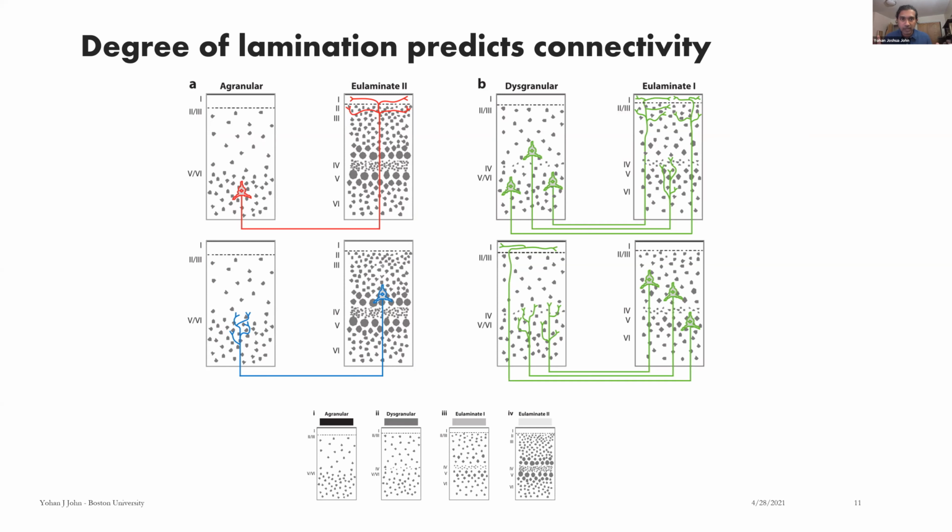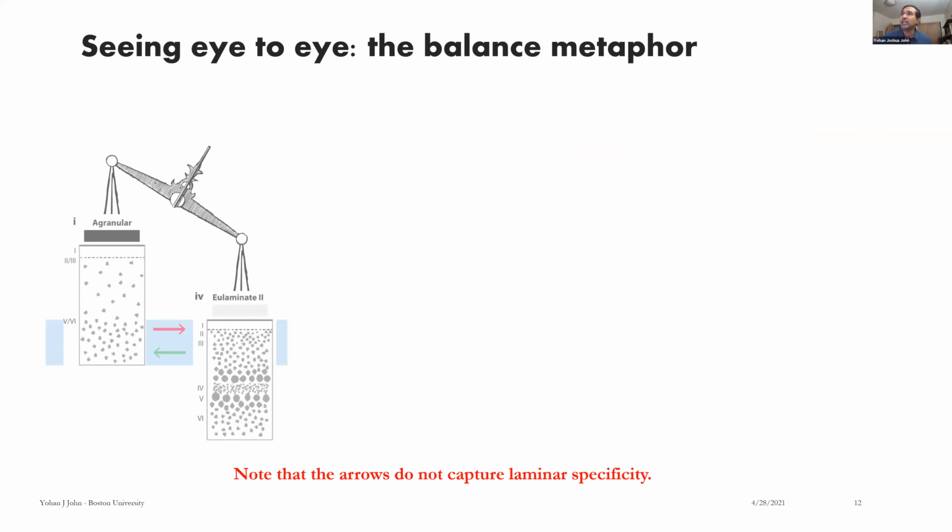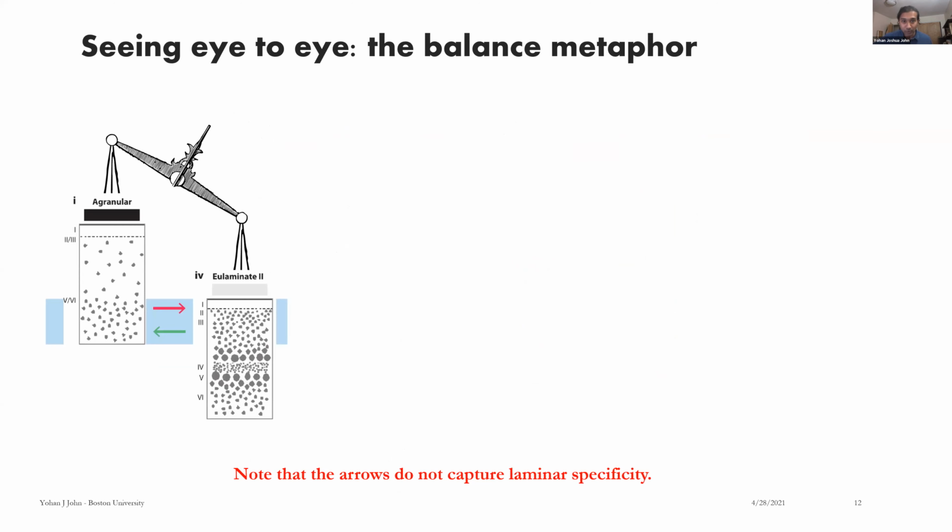Again, you can imagine this as a kind of quantitative thing: the more similar they are, the more you're going to get a mixed pattern of connectivity. And I have a mnemonic, which I've told Helen to use, but she hasn't used it yet, which is based on a balance metaphor. When you have a more laminated area, imagine that it's heavier. And in some sense it is, because they tend to be more dense. But this is, again, a proxy. Cell density is not ideal because motor cortex, which is a eulaminate area, has very large cells. So if you look at the density, you get a kind of wrong number.